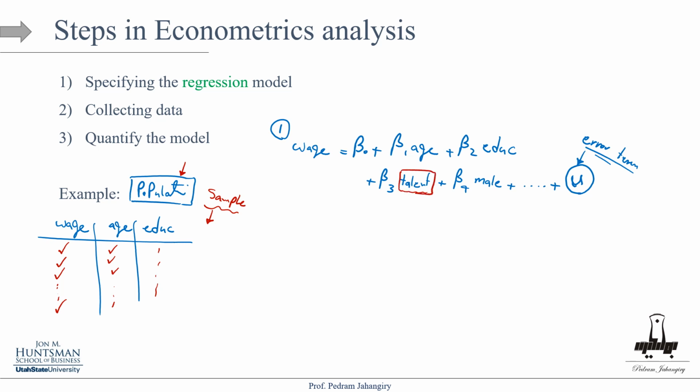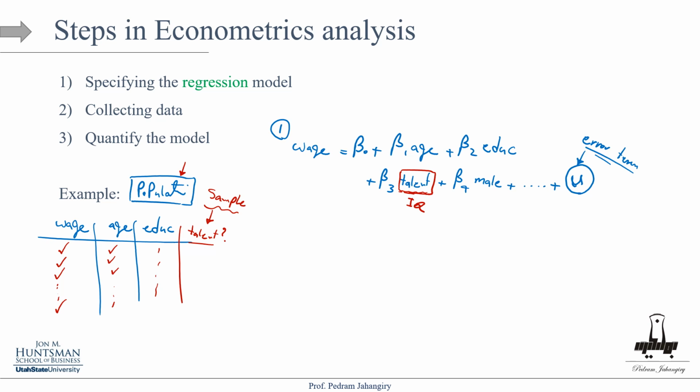And then you get to this variable talent. You know that talent has something to do with people's wage, at least this is what you're hypothesizing, right? Remember that second goal in econometrics, testing hypotheses. You want to see what is the relationship between talent and wage. But the problem is that you cannot collect information on talent, right? So how do you quantify that? Sometimes you can come up with something called a proxy variable, sometimes you cannot. For talent, what we can use as a proxy variable is something like IQ, right? Maybe IQ is a good proxy variable, and we're going to replace talent with IQ and put it in the model.